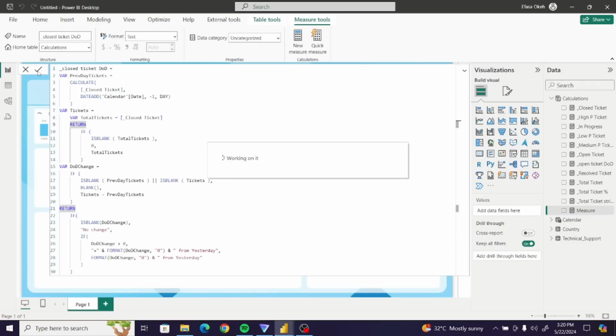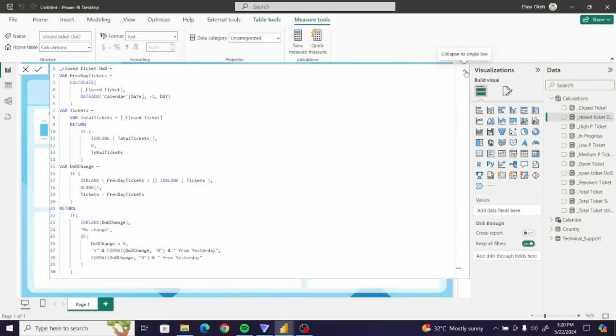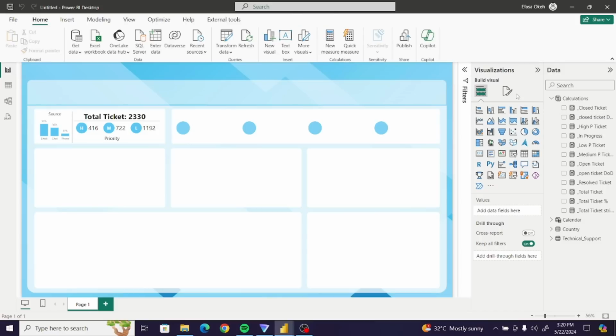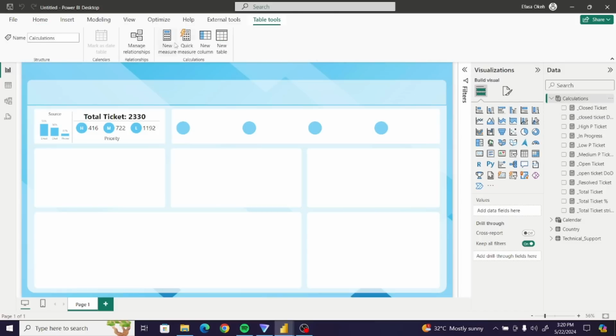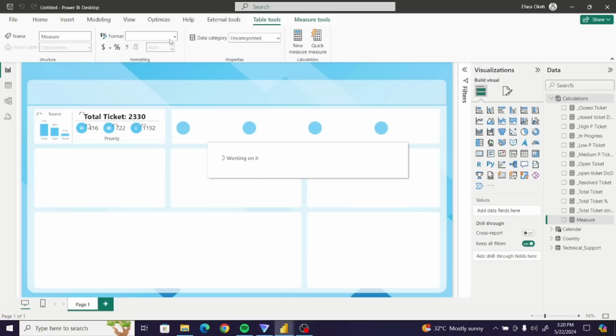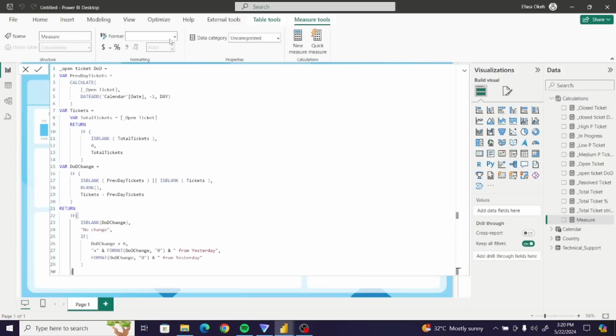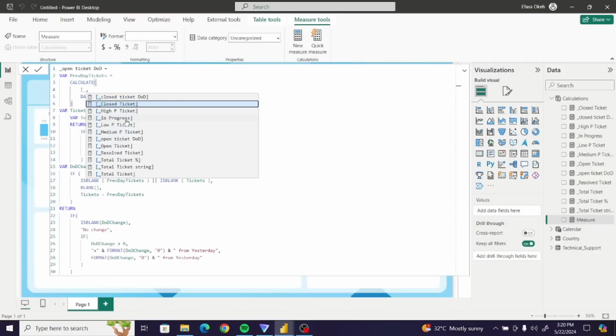I'll make one more copy for in progress. So for that, I'll stay on calculations once more and say new measure. And I'll simply paste this again. I'm going to change this now from open once more. Now we can actually go to in progress or resolved.